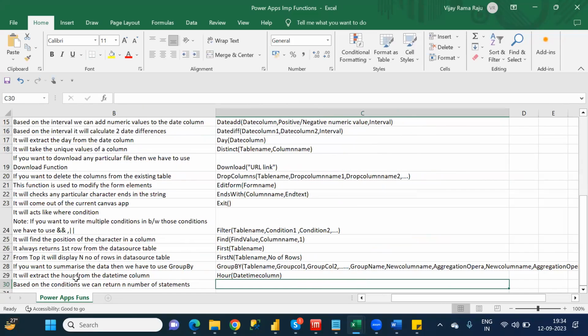See here how you can write it. If, and inside it, the first condition, comma, statement, comma, like this.